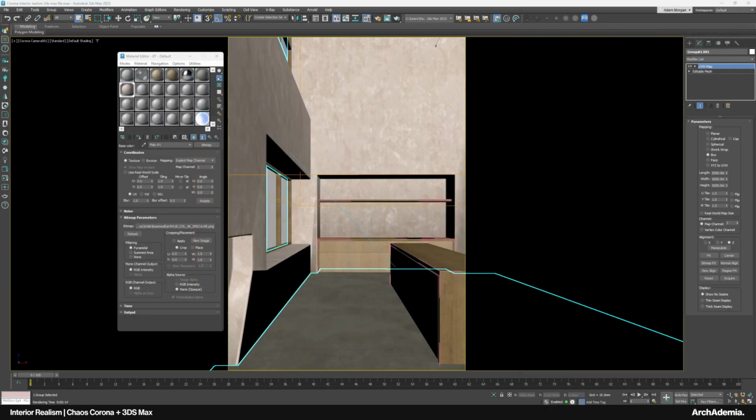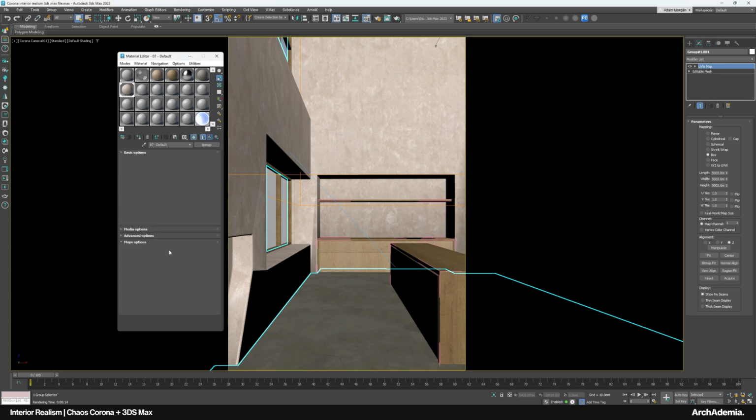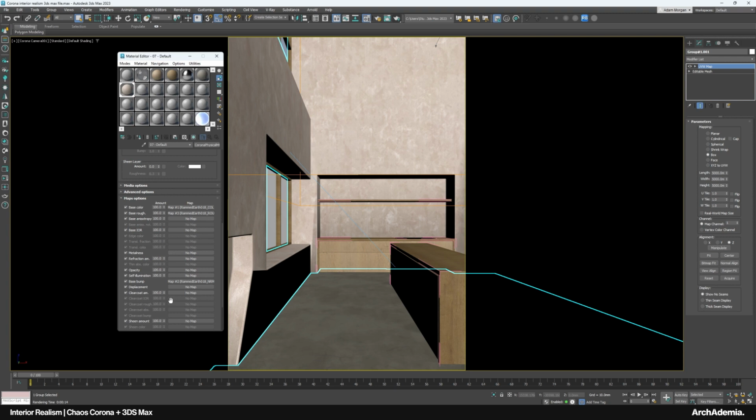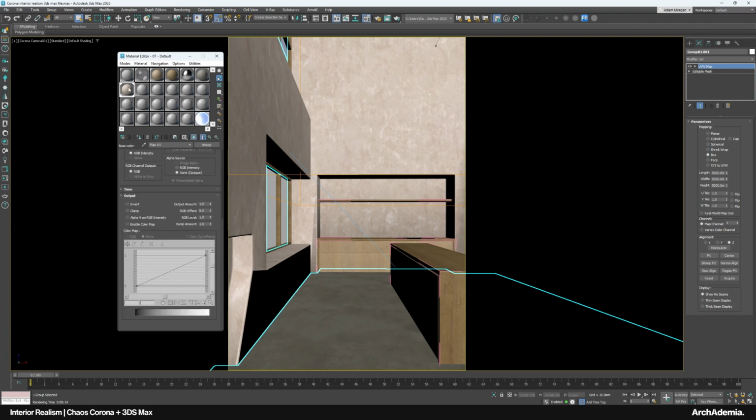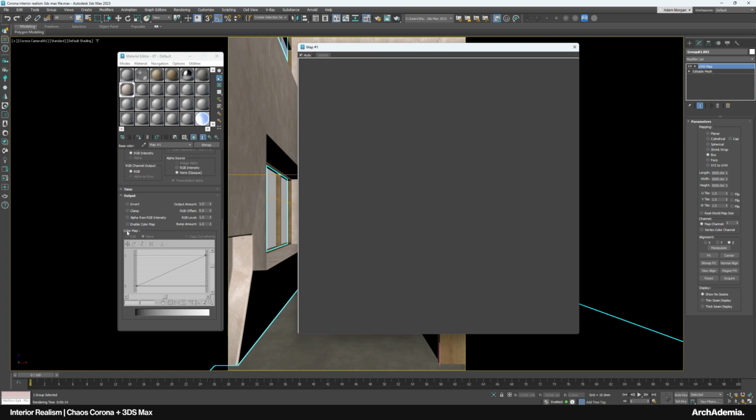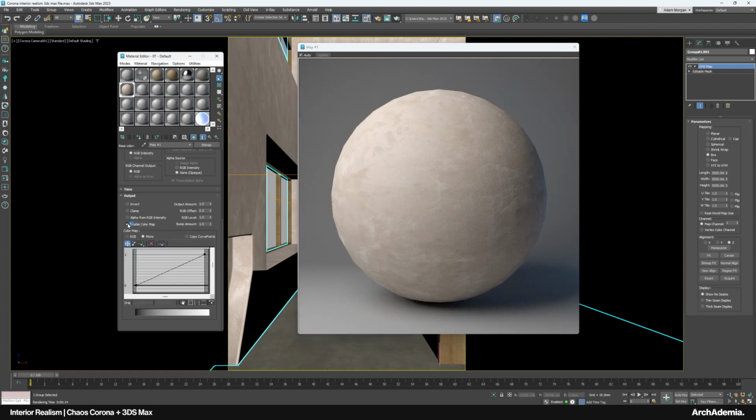I think it's a tiny bit too beige, so I'm just going to take a bit of that colour out of it. You can actually do that here. See if it changes. Oh, there we go.